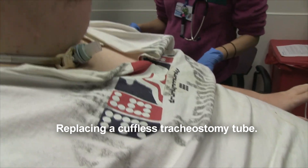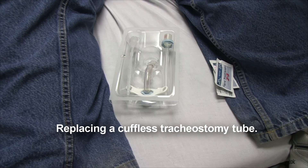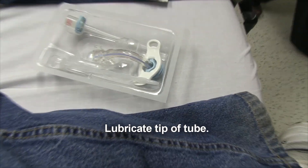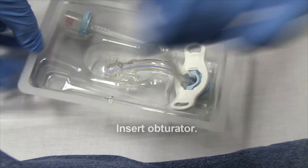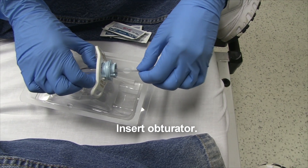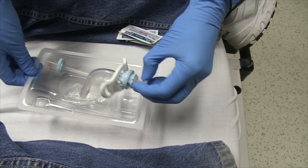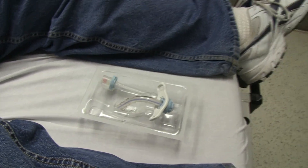He says he's going to close — time to prepare myself. It gets him a little anxious. Right now I'm just putting lube on the end of it, and then we're going to put the obturator in. I appreciate you being willing to do this. All right, so that's ready.